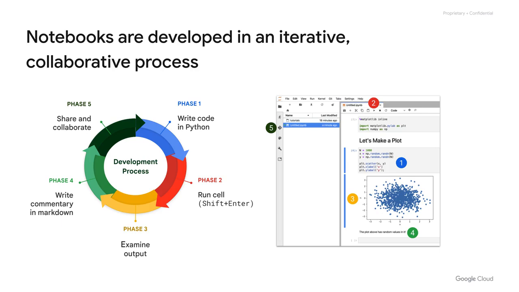You write the code, create the graph, write some commentary, and send the notebook link to your colleagues. This way, if they want to add one more year of data, they can simply edit the cell, adding more to the graph. Traditional notebooks ran on individual servers, and we have thoroughly discussed challenges with this setup in earlier modules. But when your notebooks are hosted in the cloud, they are always available, and you can develop together quite easily. Let's talk about how you can set up a Python notebook in Google Cloud.